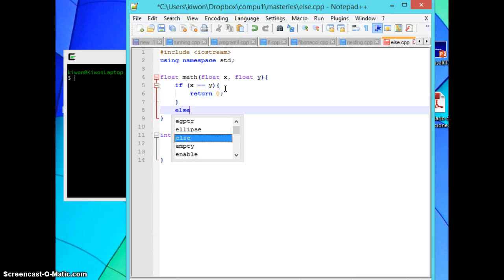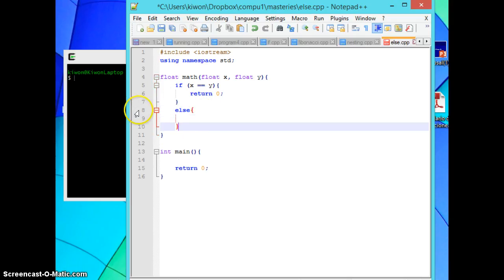So else, we're using the conditional else here. By the way, in the else you don't need anything like parentheses. You don't need any of that, because it's saying that if this does not work, then it's going to go here.